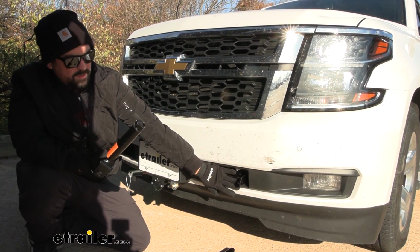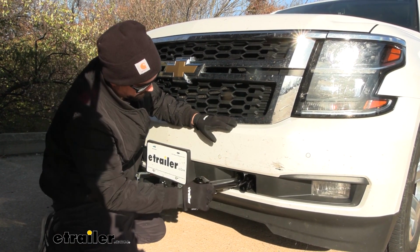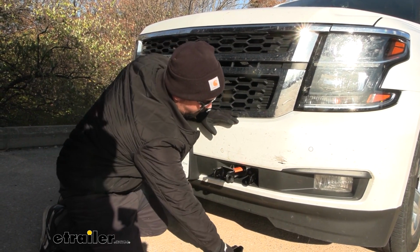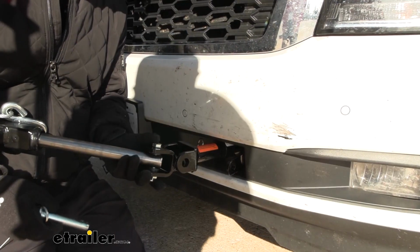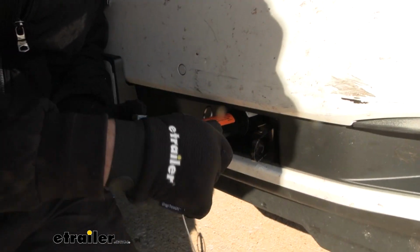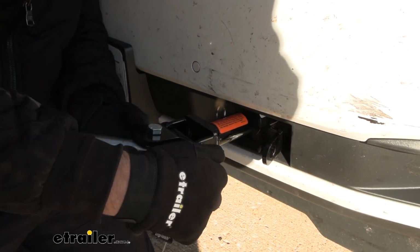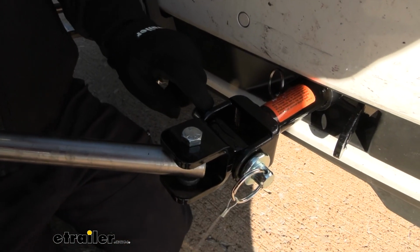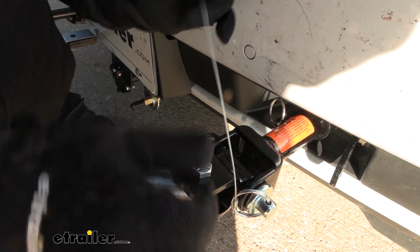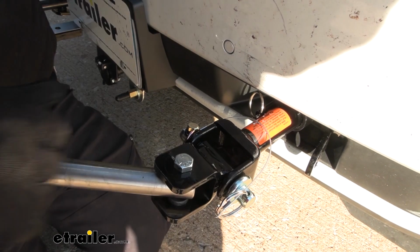Now something that I really like is the removable arms on our base plate. So right now we have a nice clean look, and whenever we are ready to flat tow our vehicle, it's pretty easy to take our removable arms, drop these in place, just twist them quarter way, and it locks in place. So to get these in place, just line this up, take our pins, put this in place here, and when you pass it through, you're going to see that you have the hole here where you just align that. Our spring-loaded pin just drops in, snaps down, and we have one arm attached.